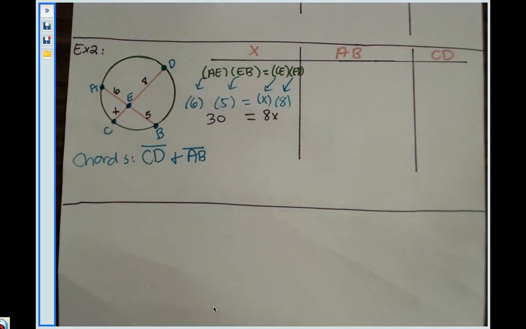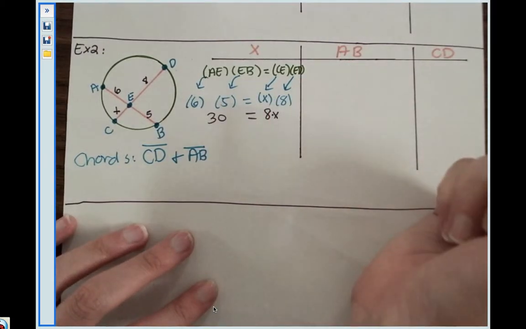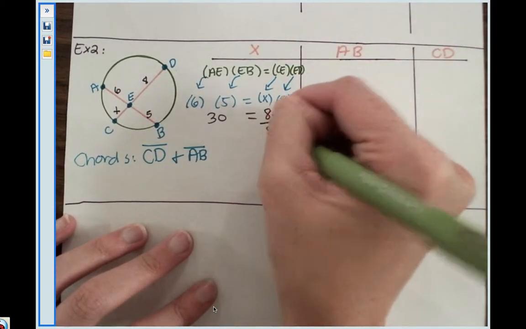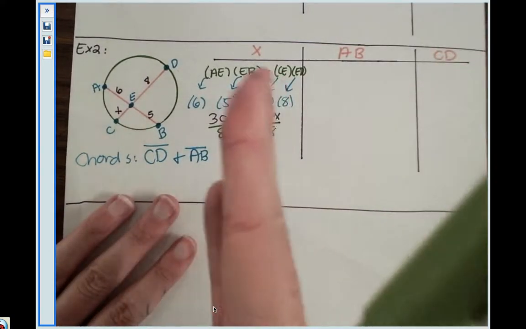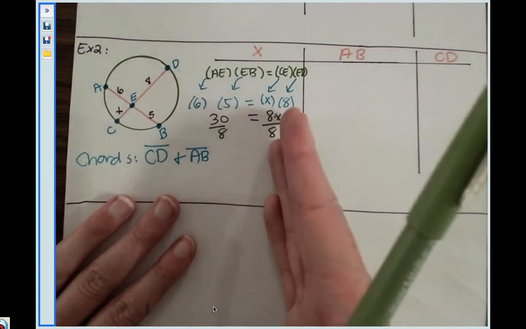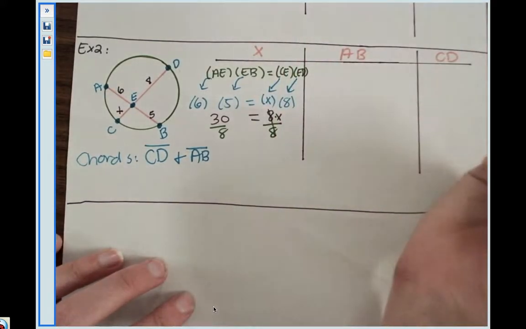All right, now I just need to get x by itself. So the 8 is secretly multiplying my x, which means I'm going to be dividing by 8 on both sides. You know, Miss Long, you know that I like to get my x first, so I'm going to write my x value first and write what it equals on the other side using the symmetric property. Okay, so 8 divided by 8 will cancel and turn to 1.